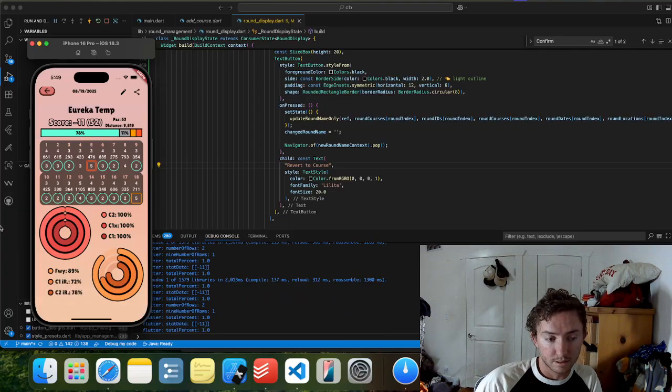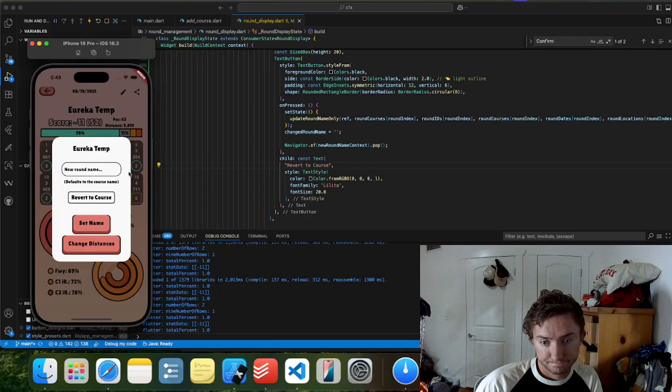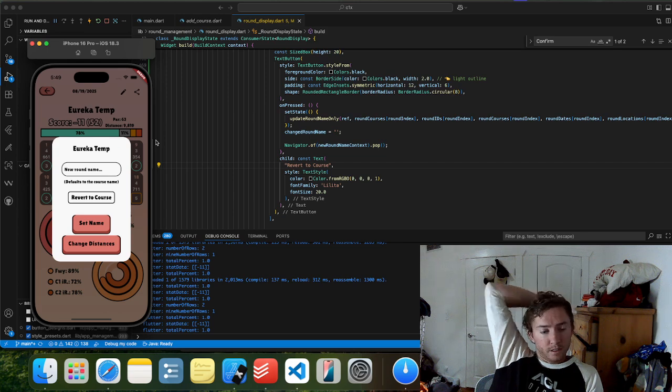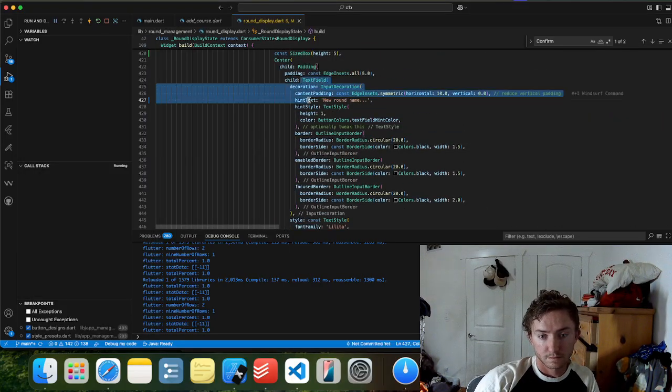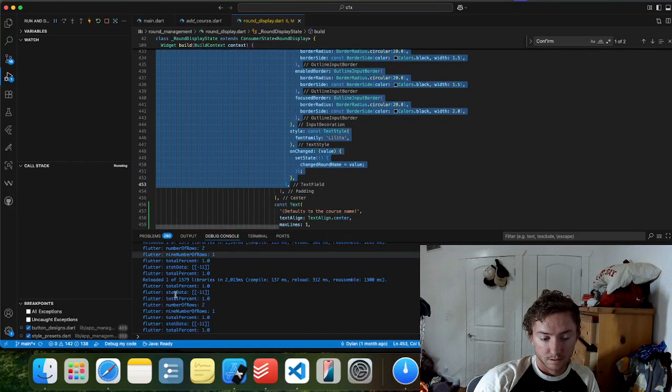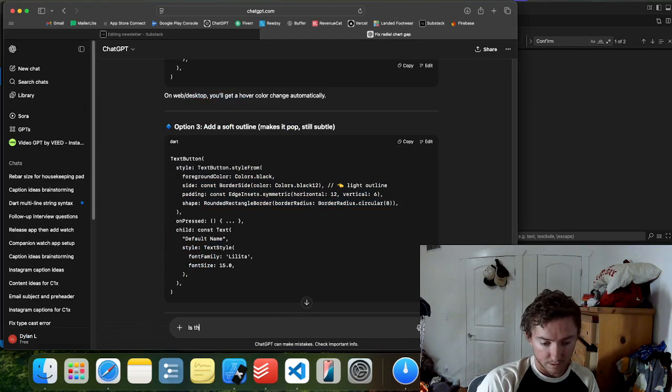So if I click this, it just does it. Is there a way to programmatically set this text field?